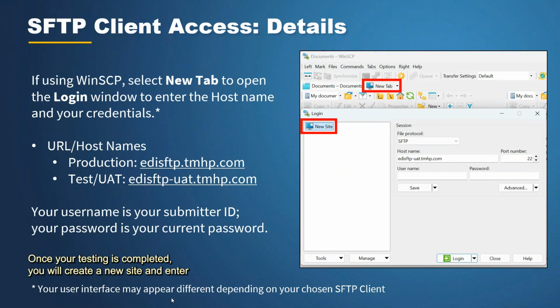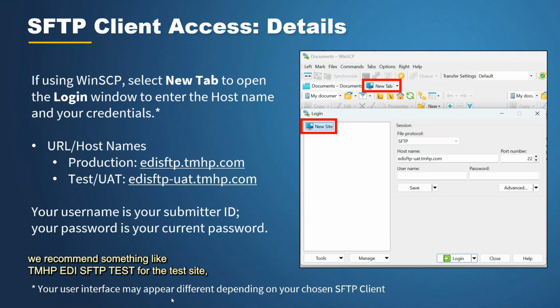Once your testing is completed, you will create a new site and enter edi.tmhp.com in the hostname field. In this software, you will click on the Login button. In other SFTP client software, you may need to click Save or Create Site. If you can, name your newly created site.